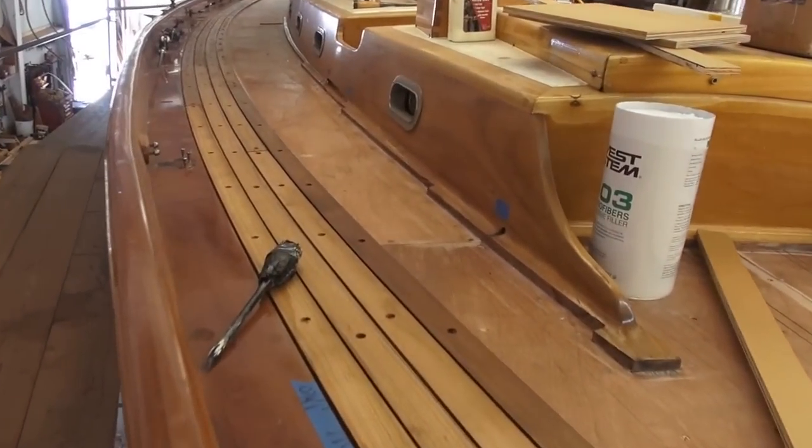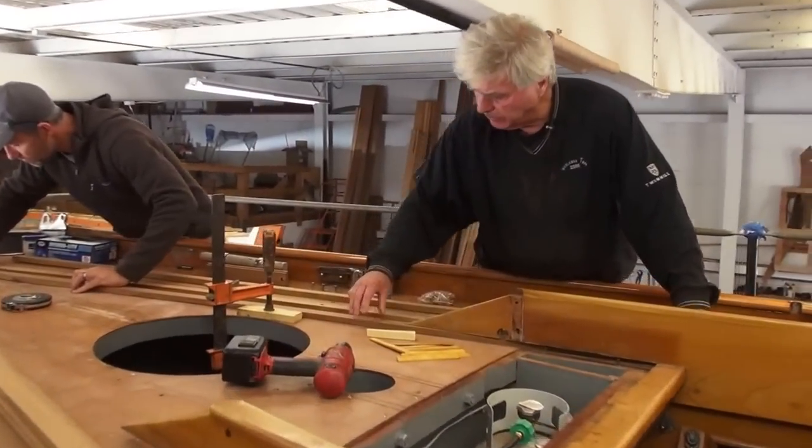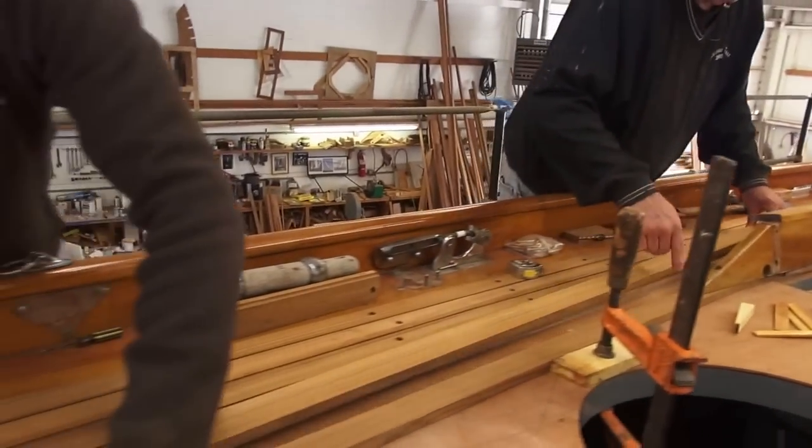We'll never have to do this deck again. It's got to come this way about 4 inches, somewhere in there. And let's pull it this way. It's easier to knock it that way. Okay, you ready? See how that one had to slip under?